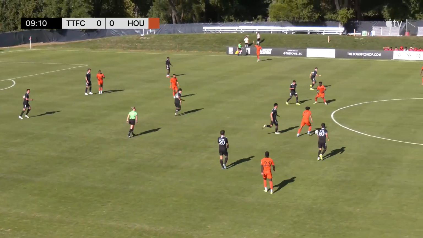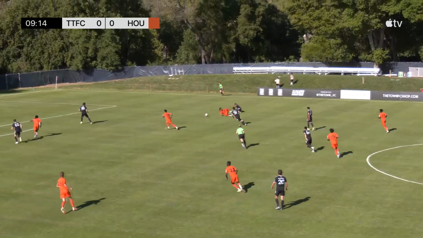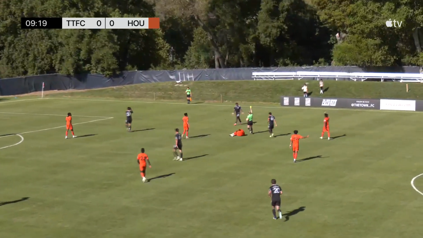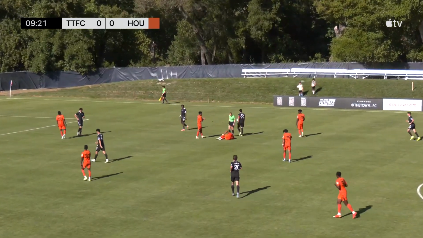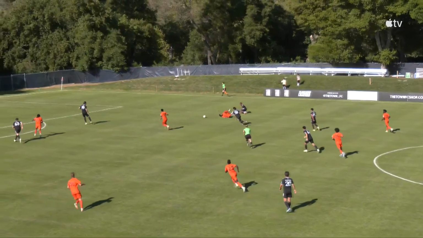And Saila. Rodriguez on the turn. His pass is cut out, and then a follow-up challenge comes in. Free kick, yellow card into the direction of Jamar Ricketts, it looks like. We'll get another look at that.